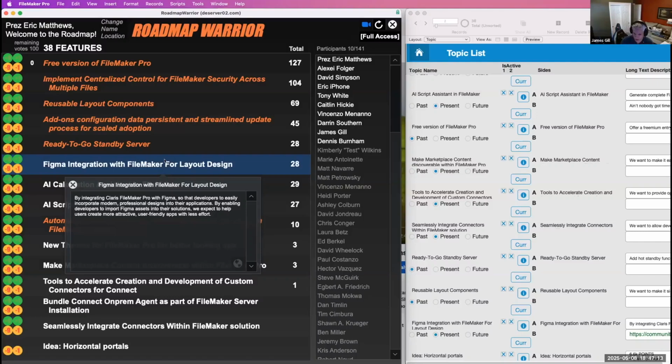So I'm not sure how you would get around the hurdles of building a web layout inside of FileMaker if you don't use a grid system, if you don't use the standard kind of DOM model that web development kind of expects behind the scenes. If anybody is curious, I've got some mock-ups I can show you guys in Figma if you've never seen it before. I don't know if it's worth taking time out of this meeting just to quickly show you guys. Anybody else want to see that?